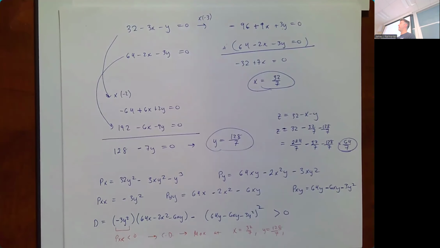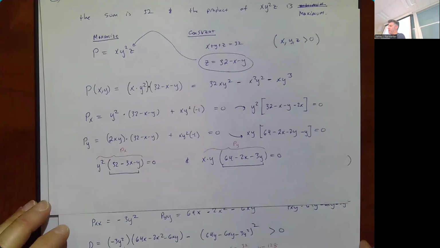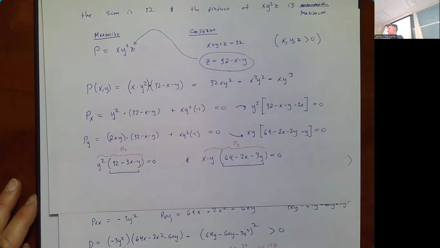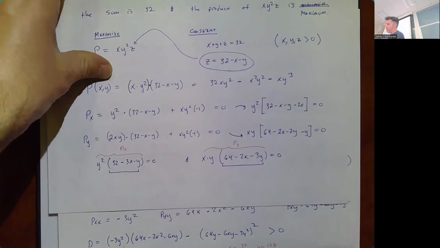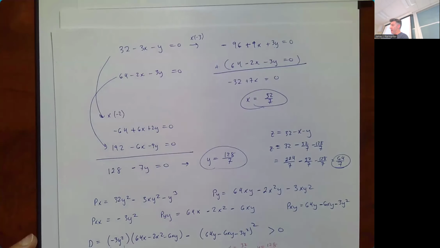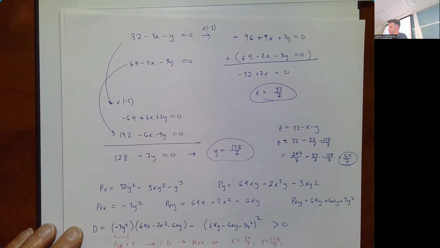So here's why I find this answer concerning. If you look at the original equation, we're trying to maximize X times Y squared times Z. To me, it seems X and Z should end up having the same value. There's no good reason that X and Z should be different. It makes me feel like our answer is wrong. Or the better phrase is, it makes me feel like I made an error somewhere when I was calculating X or Y.